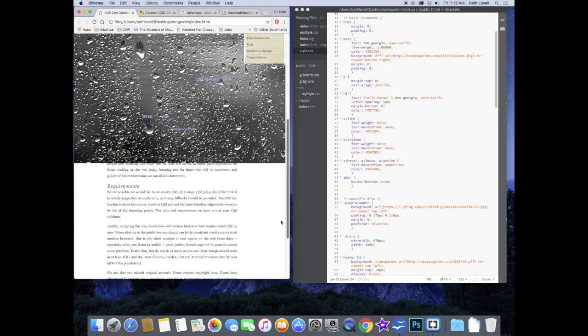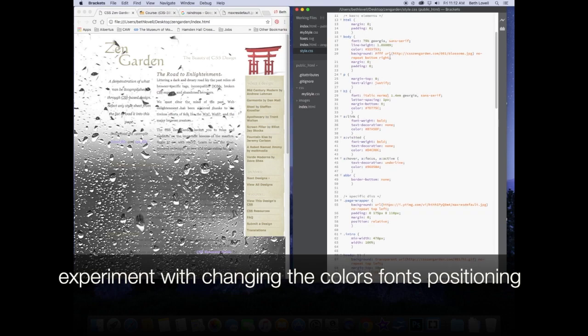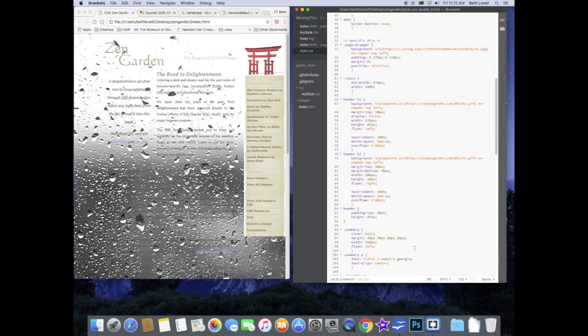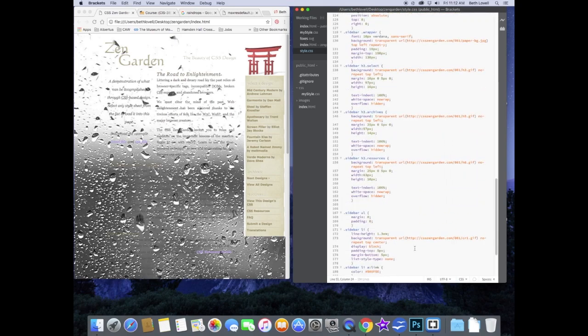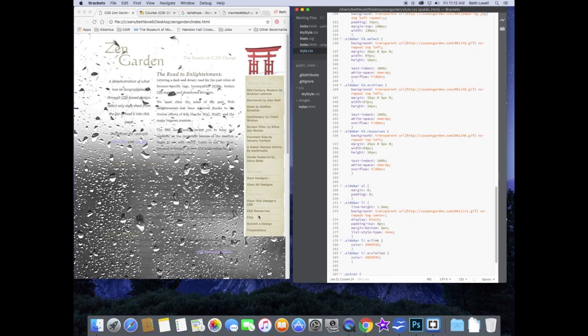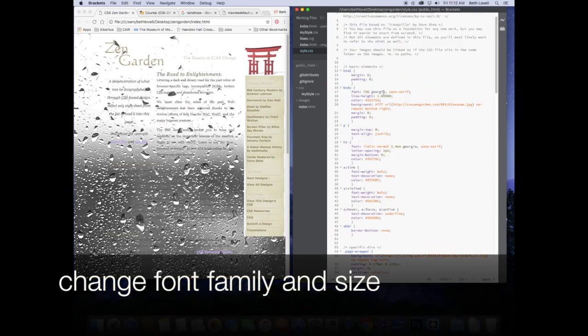And so you can kind of go on and change a lot of things about this ZenGarden site by coming over here and changing the colors and changing the positioning and the font. So what you should do is try to edit this file and change it such that the images are gone and maybe the font is also changed. You want to try, instead of Georgia, we can try Times. And hit save and refresh. And we can see that it updated to Times.